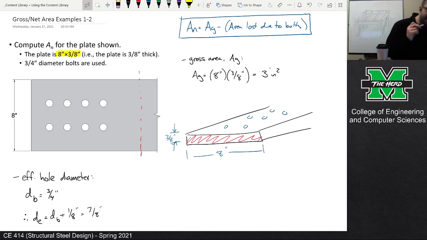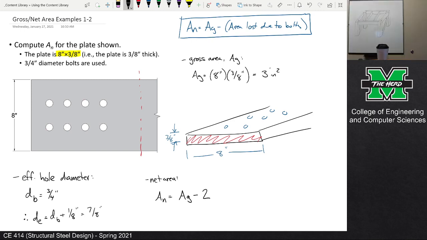Now, this is what I'm after. Therefore, the net area is the gross area minus 2 times what? Now I want to get some interaction from the chat. We're subtracting 2 bolt holes, but 2 what? All right. So we got some controversy here. I see a pi r squared because we're talking about the area of the circle. That sounds like a good answer, but it's not the right one. The correct one is what Trevor and Gordon said, which is 3/8 times 7/8.